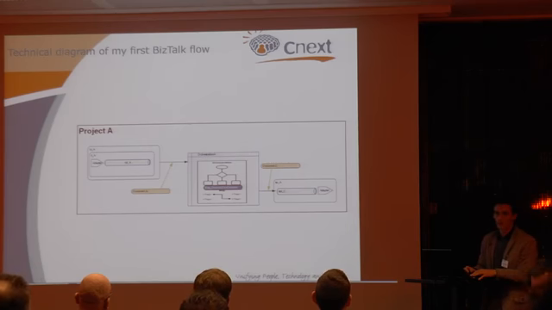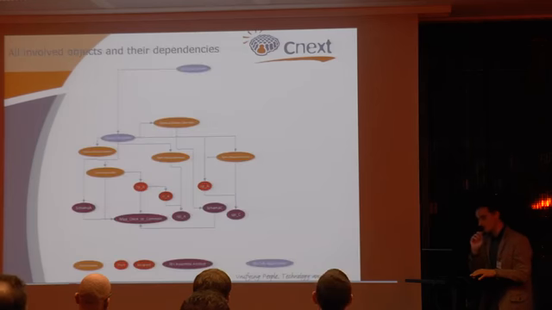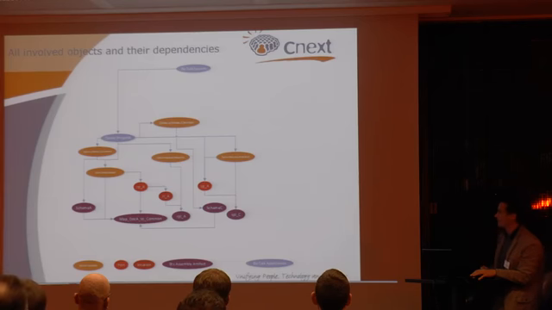Now, I want to give you another view on the same picture, how BizTalk is thinking about this picture. And here is how these BizTalk objects are related to each other and how many objects you need to take care of. The yellow ones are BizTalk assemblies. The blue ones here are BizTalk applications. The red ones are ports and receive locations. And the dark blue ones are BizTalk artifacts, schemas and mappings that are part of a BizTalk assembly. So lots of different types of objects, and they are all related to each other.